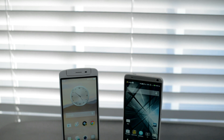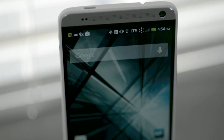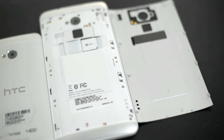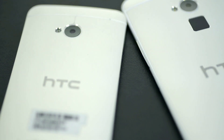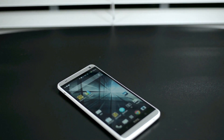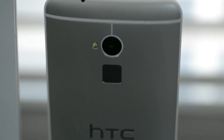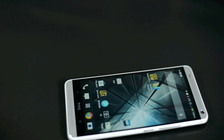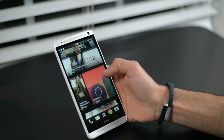Let's start with the specs. The HTC One Max at first glance looks like the HTC One, but bigger. At closer inspection, you see the plastic band and non-chamfered edges, unlike the HTC One. You also have a removable back cover with a microSD card slot. The build quality has definitely changed — it's more of an HTC One Mini build. Underneath, you have the same hardware: a 1.7GHz quad-core processor, 2GB of RAM, Adreno 320 GPU, and the same 4 ultrapixel camera. It's running Android 4.3 with Sense 5.5 and HTC BlinkFeed.